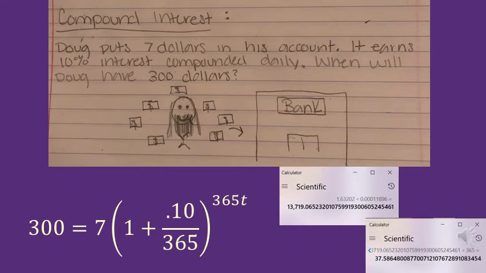So finally, I'm actually solving the problem. What I did first is I divided those two numbers I just came up with. I took the number I got when I took 300 divided by 7 and did the log of that, divided by the log of the parentheses, so 1.63202 divided by 0.00011896. I divided those logs, and then at the very bottom, I took that divided by 365. And my final answer is 37.6.